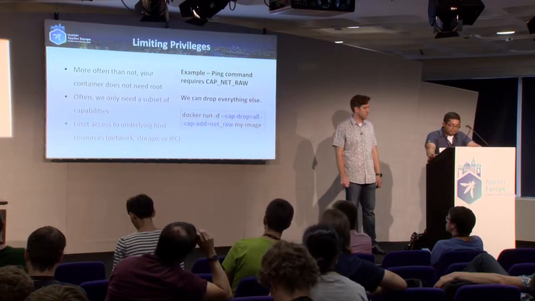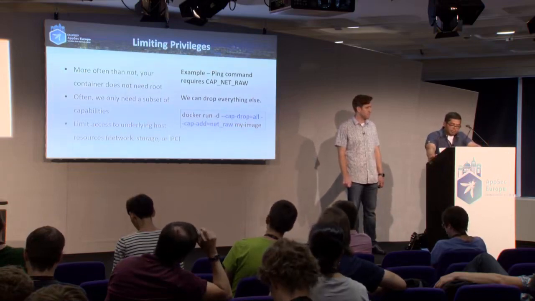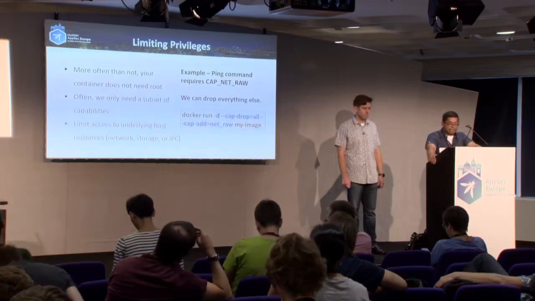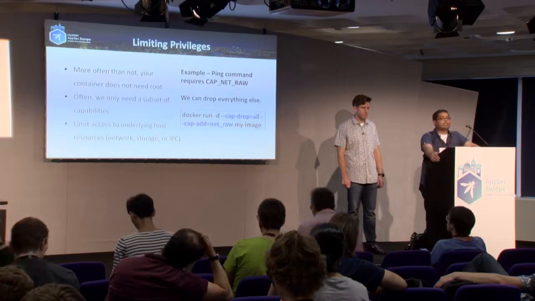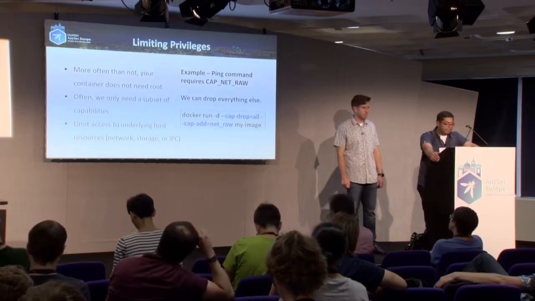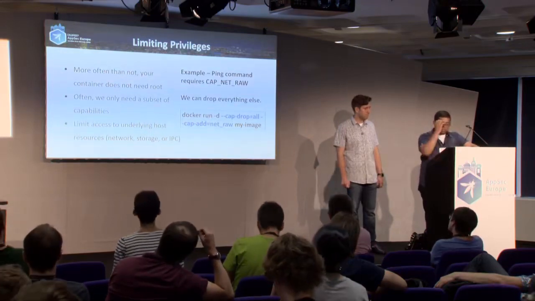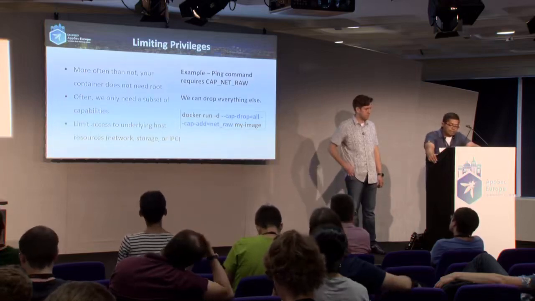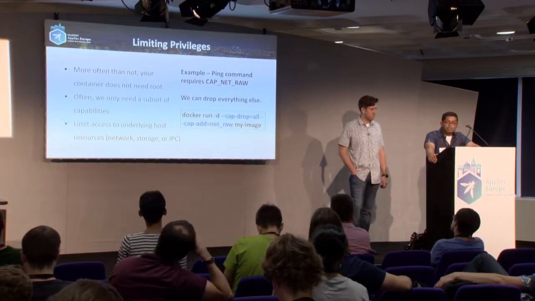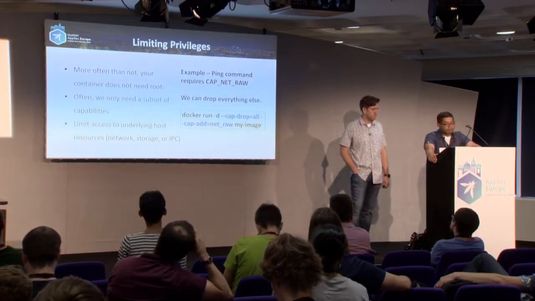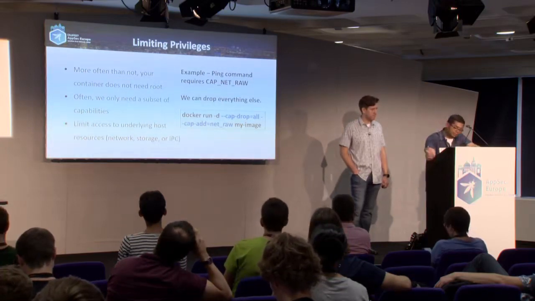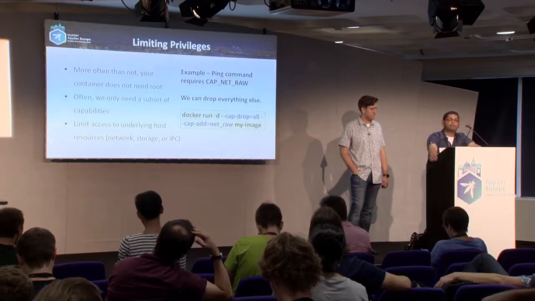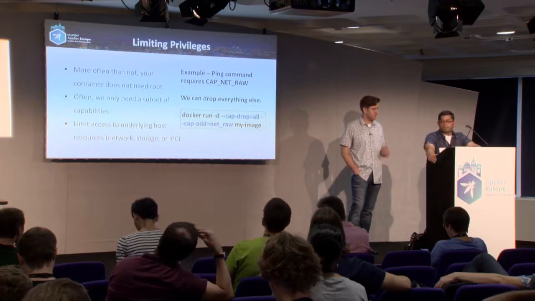The other thing that you want to take a look at, and a good example of separating it out, is the example of the ping command. The ping command specifically uses the CAP_NET_RAW subcomponent of root. You do not need full-blown root in order to run ping. You can simply enable that specific component, CAP_NET_RAW, and disable the rest of root, and you'll still have ping functioning perfectly fine.